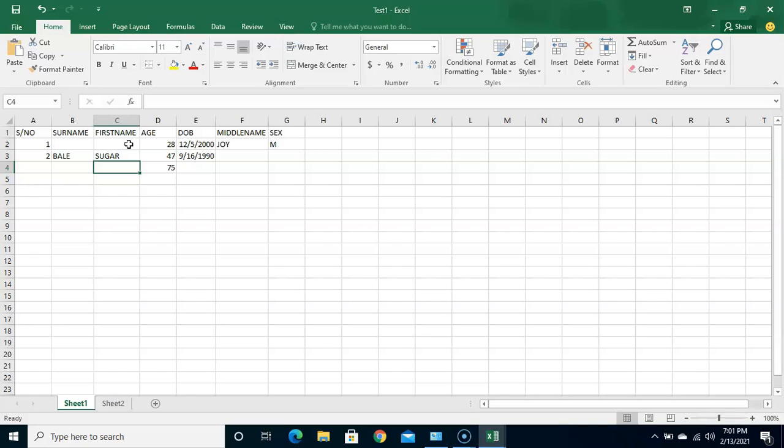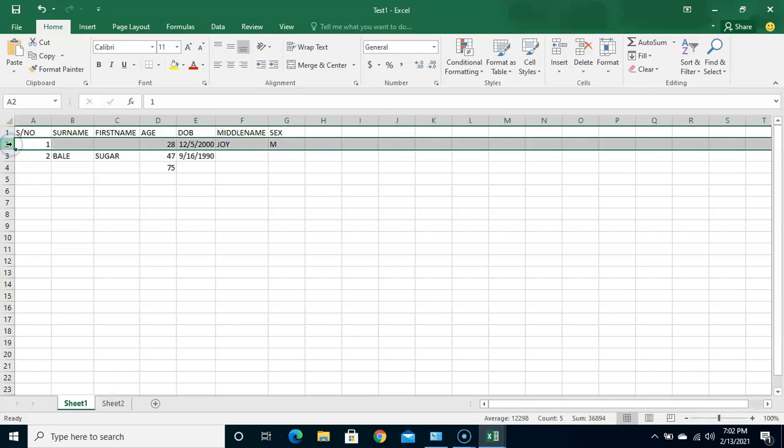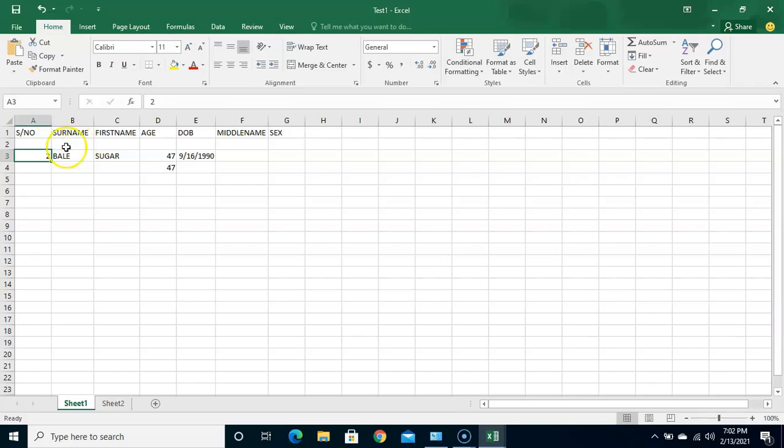Do you understand that now? So that's the way it works. I'm also going to teach you: let's say you want to delete the content on this row, everything. You select the row, then press the delete key, and that's going to delete everything you have there. It's not going to delete the row. If you look at the row now, the row is there, but the content on the row will be deleted. So that's the difference between deleting the contents on the row and deleting the row itself.